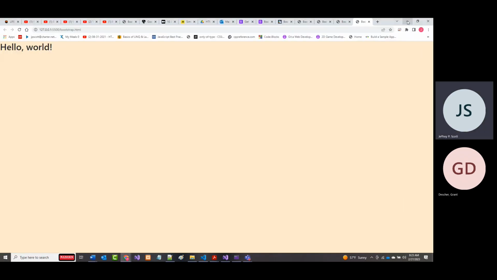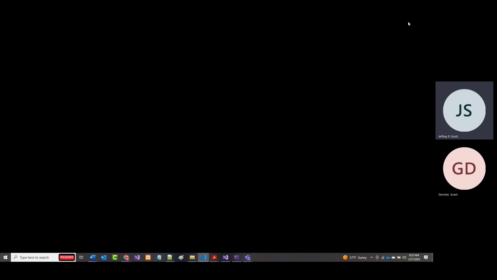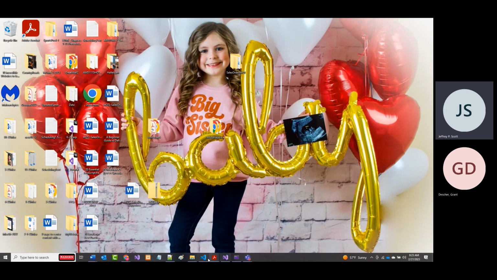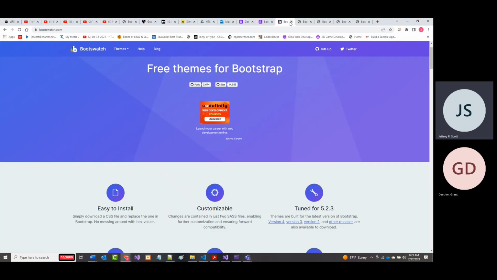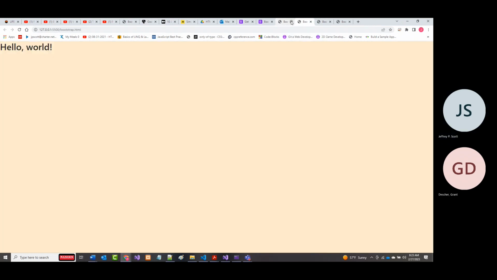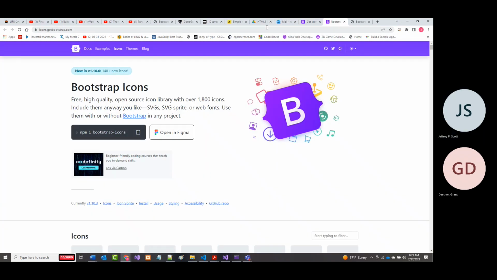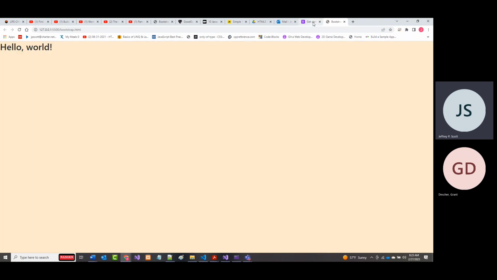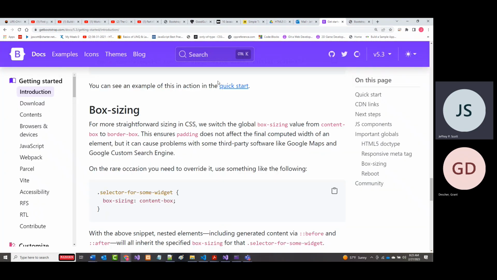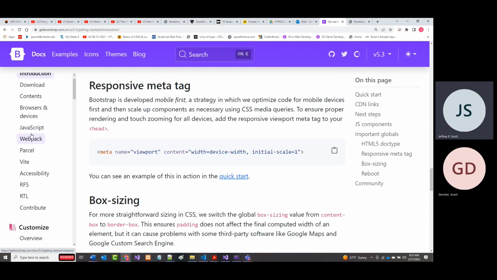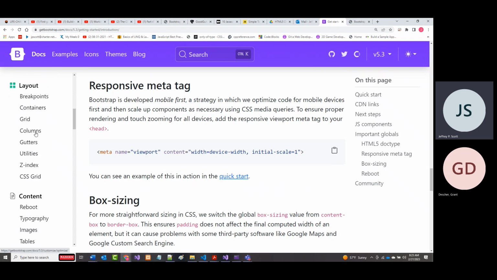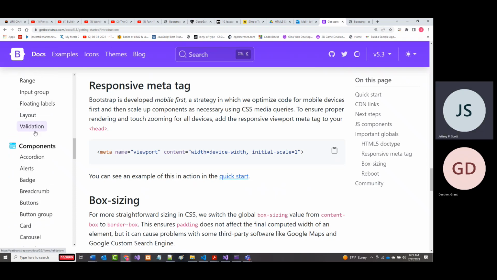So with that said, let's jump in and start looking at some actual Bootstrap stuff that we may be interested in using. So let me close a few of these here. And this one as well. Where you'll probably spend a lot of your time as you start working your way through here is these components right here.